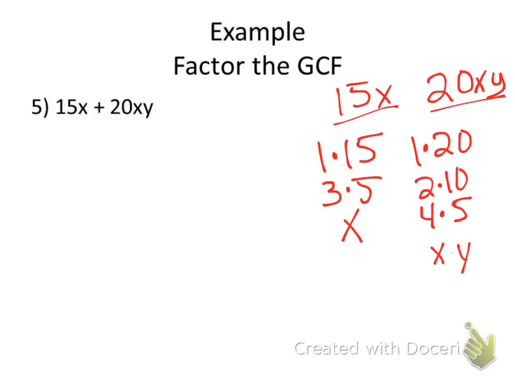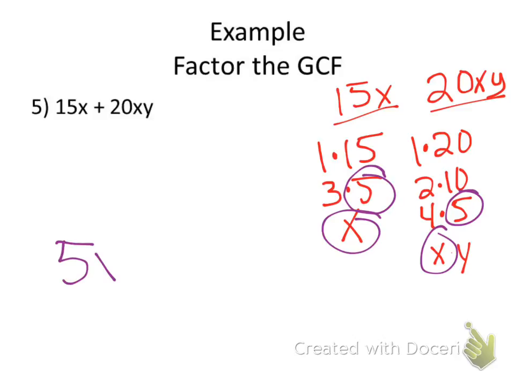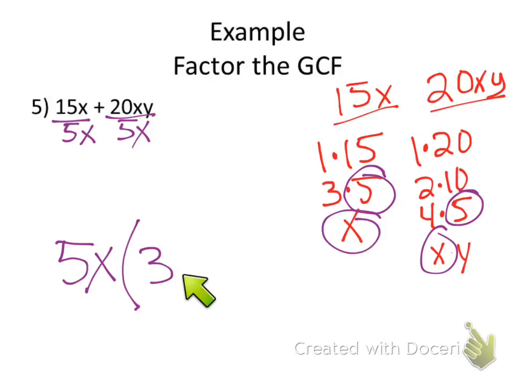All right, what's my GCF? 5 and x. So I am going to pull a 5x out of each term using division. What is 15 divided by 5? 3. And you had 1x and you're pulling out 1x. So how many x's do you have? You had 1, you took 1 away. 0. Okay, so you got no x's up there.